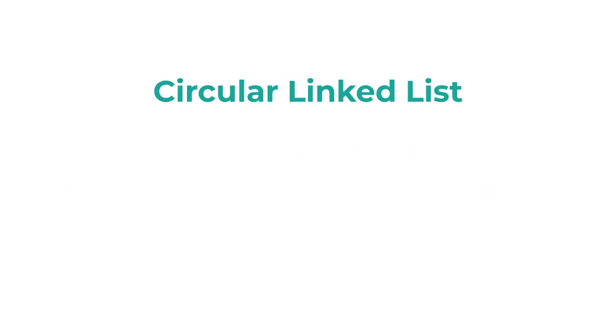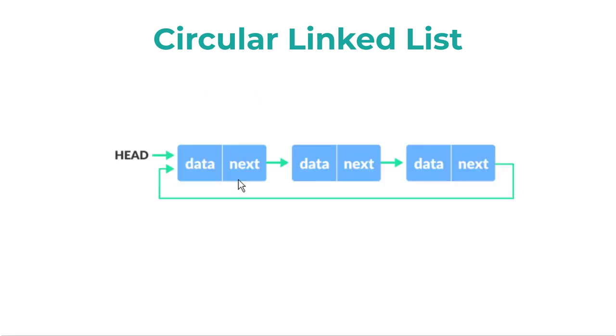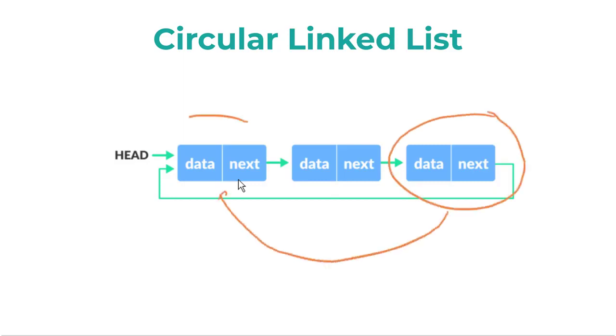The last type of a linked list is what we call the circular linked list. Although it's not realistic, we can picture it out using our train, like this. As you can see, the last train car is connected to the first train car. In a circular linked list, the last element is linked to the first element, which will form a circular loop, thus getting its name.